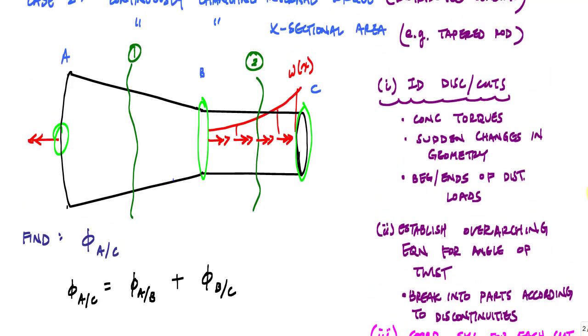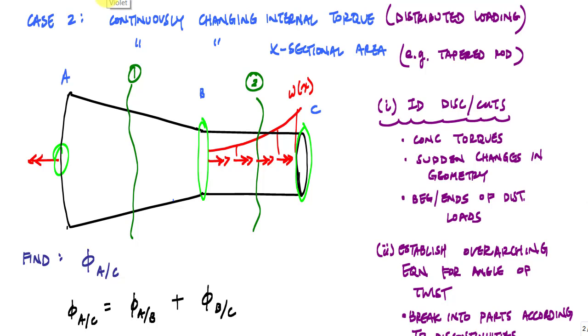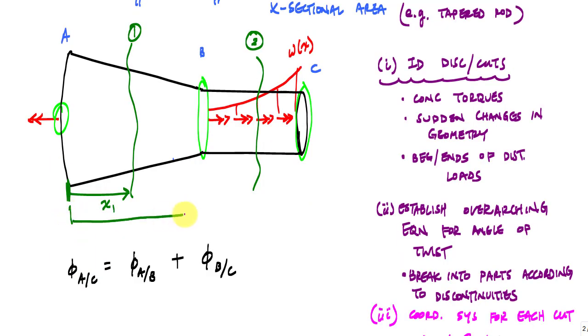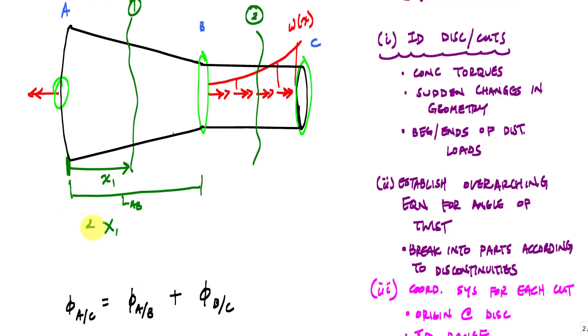So what does that look like? It looks like this. OK, so here's cut one. I'd like to go left to right. I'm going to choose my discontinuity at A. So this will be zero for my first coordinate system for cut one. And I'm going to go left to right. Boom. I'll call that my coordinate system X1. This is the length of AB. The range of X1 is from zero to the length of that segment AB. Cut two. Let's say I'll choose the discontinuity at B as my origin. And I'll say here is X2. And the range for X2 is from B to C from discontinuity to discontinuity. And it would go from zero to LBC.